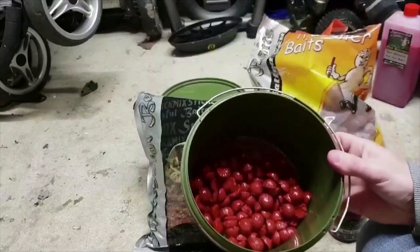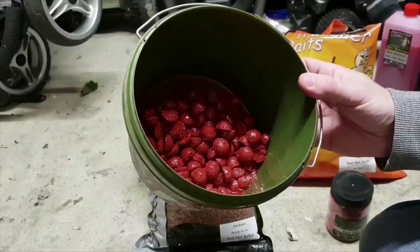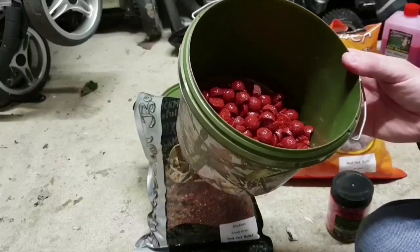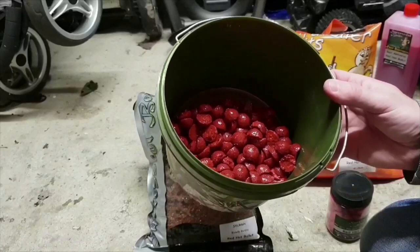Although the temperatures outside are still only 10-12 degrees during the day, the carp are going to start to turn off. They are going to go into a bit of a hibernation mode. Obviously they don't hibernate, but they slow down a bit. They are cold-blooded, so when the water temperature drops they will become a lot less active, so you don't want them having too much food on the bottom to pick from.